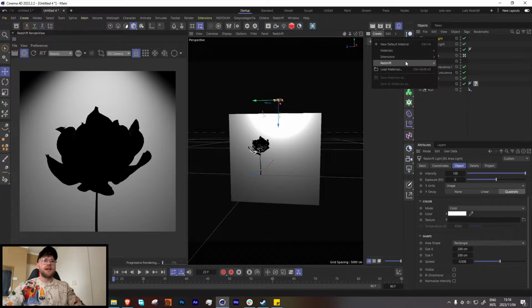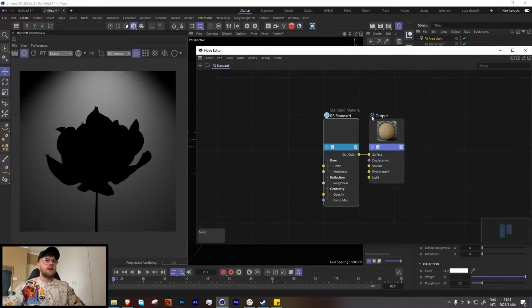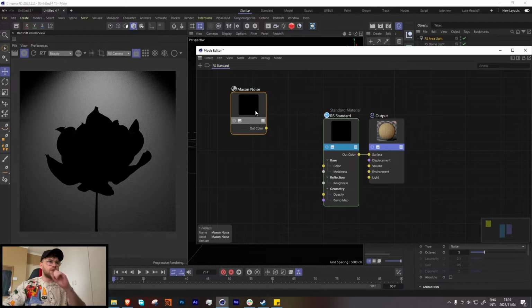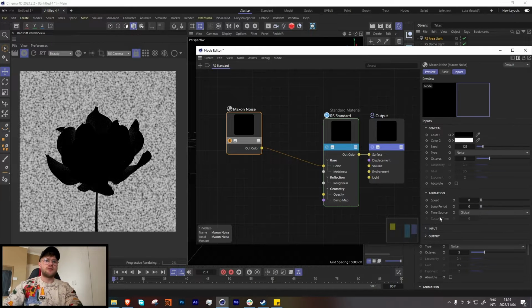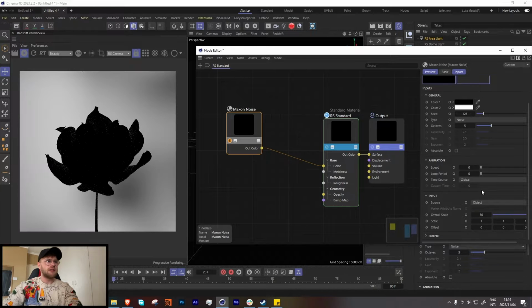Cool. Let's create a texture for our backboard over here. Let's go and drop this onto our plane. And we're going to use a Maxon noise. So you don't need to do this. I just wanted there to be some subtle variation in the background. It's going to be very subtle though. So let's go sort of this, and let's maybe put this to 10, maybe 50 actually. Yeah, I think something like that is actually perfect.